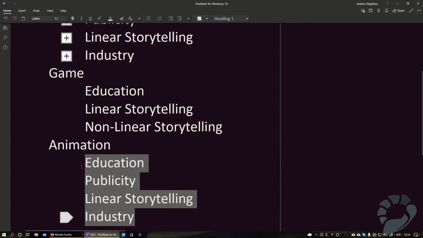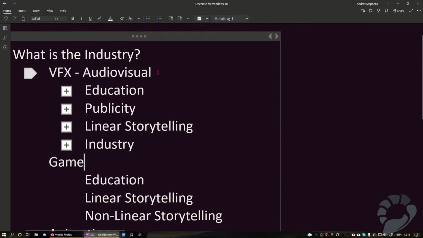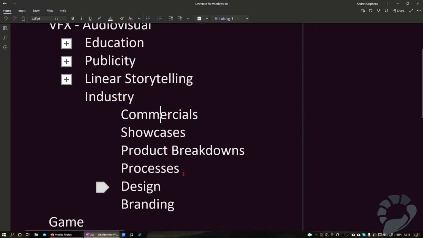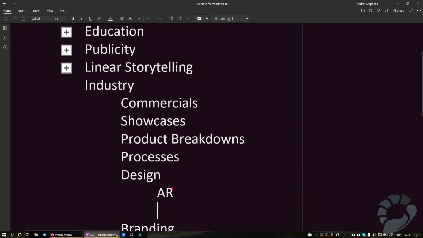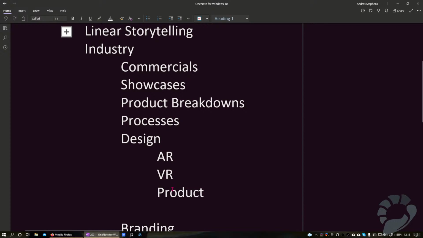But they have the same industries: education, publicity, linear storytelling, and industry. So when you use audiovisual, it opens up to many different subsectors. For example, you're inside the concept of design. So with design, you could have AR design, VR design, product design, you could have architecture.